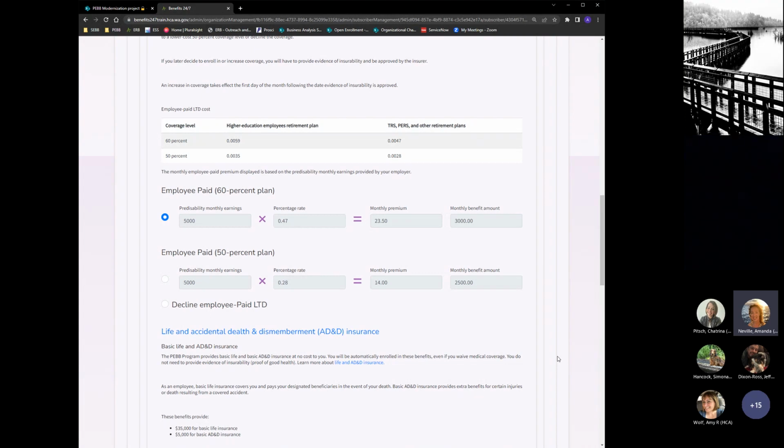Here we're actually showing them on screen when they're selecting their LTD, based on the salary that you're currently getting, based on what your benefit admin has put into the system, here's what your potential monthly premiums would be and the benefit that it would provide if you needed to submit a claim. That benefit amount is subject to other things like Social Security, so they may not actually get that amount from the standard.